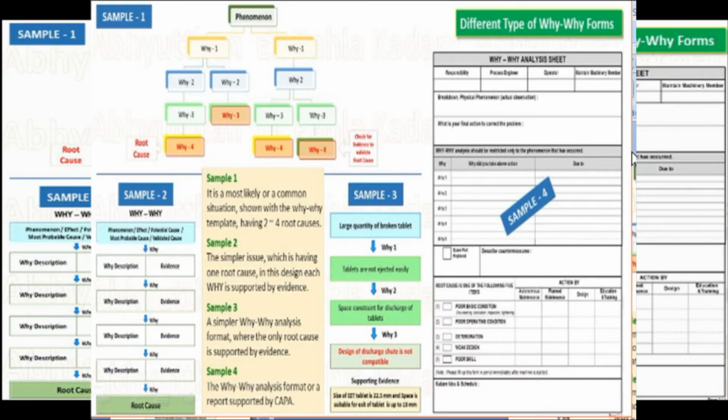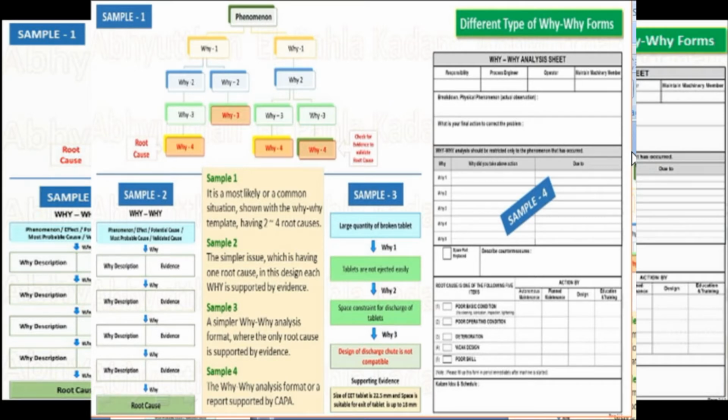There are different types of why formats we use. The first one is the phenomenal and most common why format you can use. Then the second is the why format for finding the root cause. Check out the method for how you can go for the 5 levels of why analysis for any problem and collect the root cause from that.